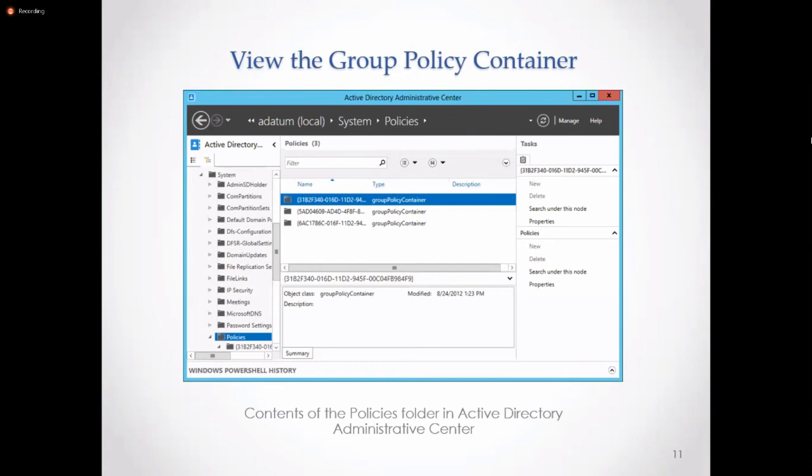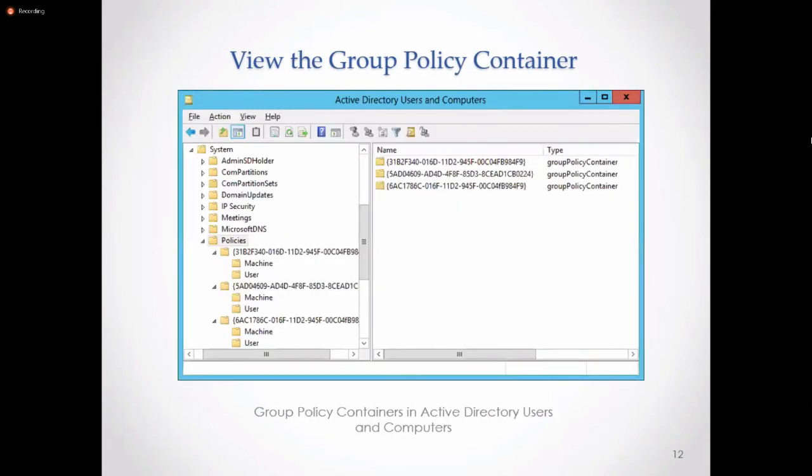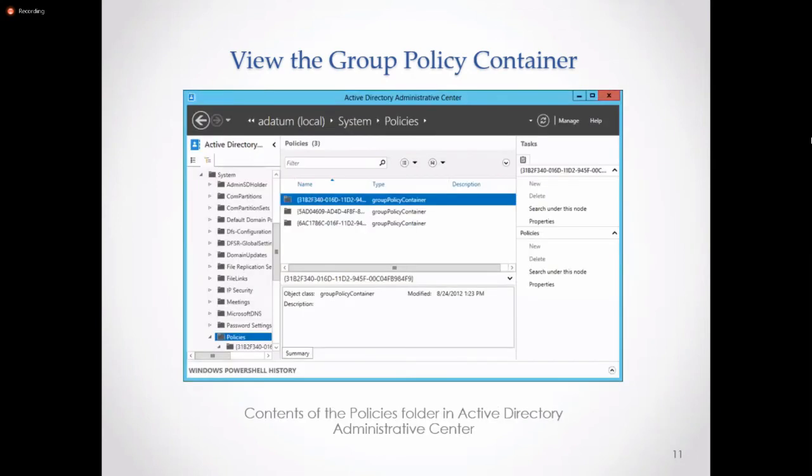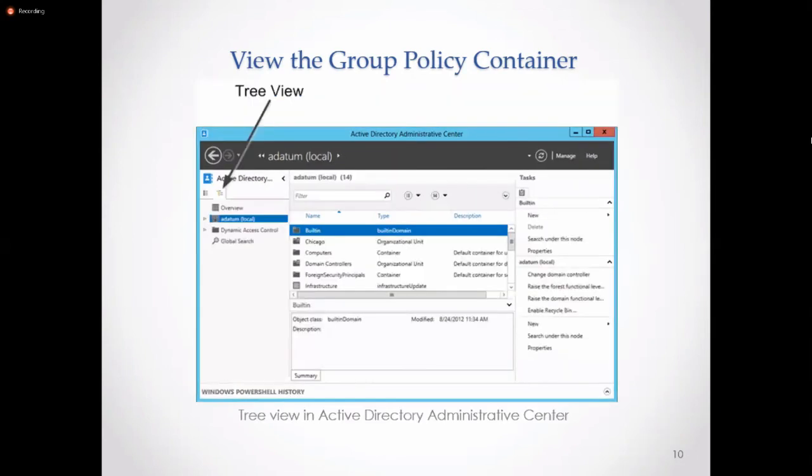Here also you can see what group policies are there.